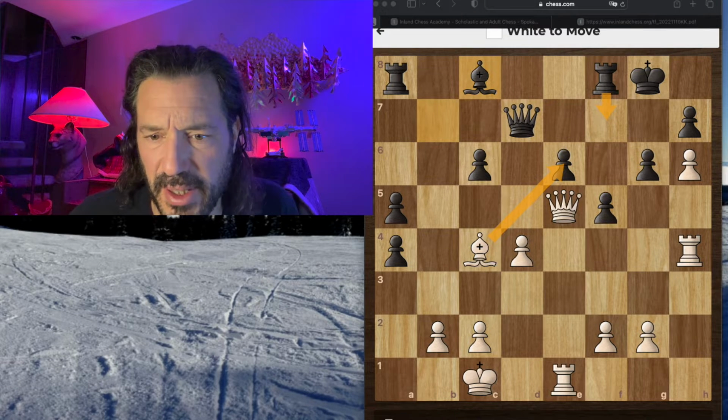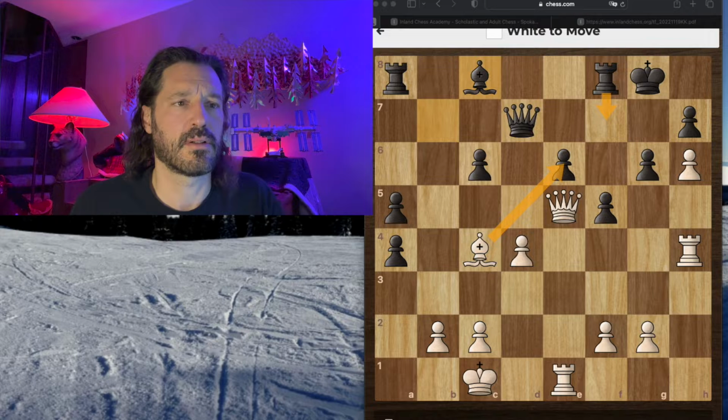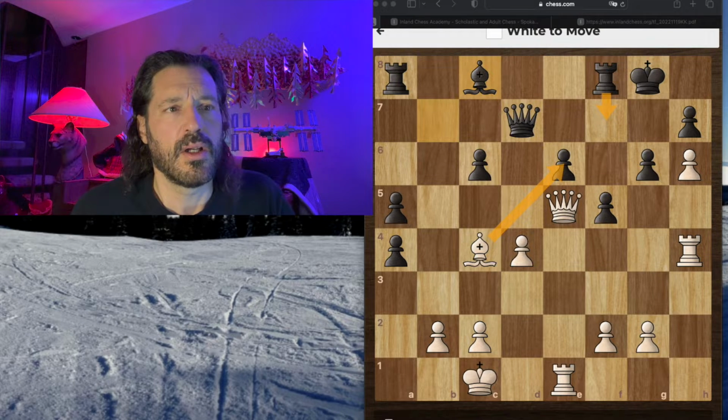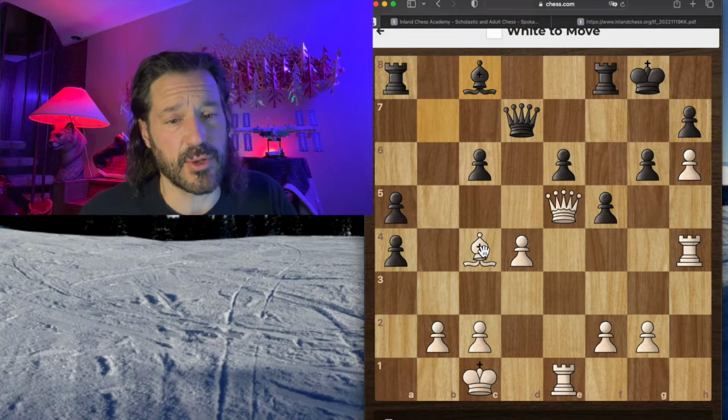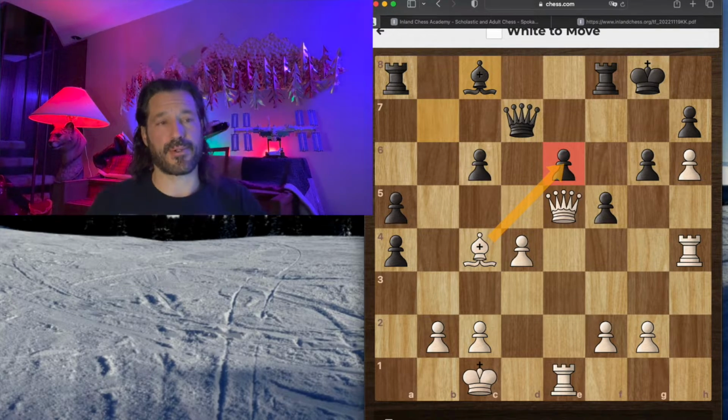Okay, let's hear from Leland. Leland, go ahead. Queen F6. Queen goes to F6. Rook captures. So we're imagining, we're trying to see the future here. We're imagining we play this correct move. Bishop captures pawn check.